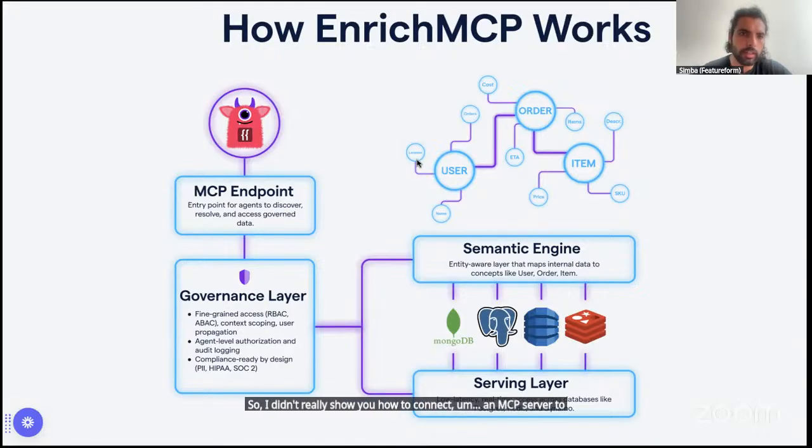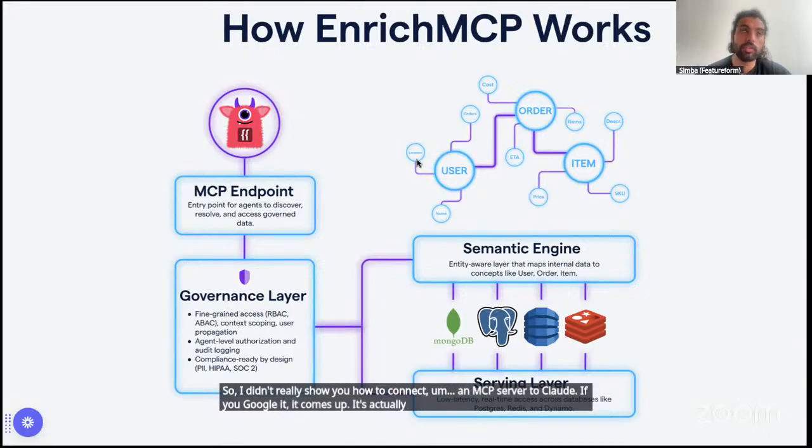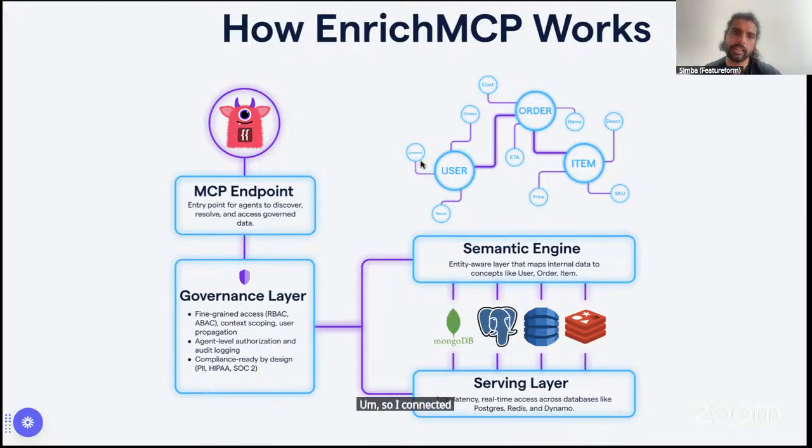If you Google it, it comes up. You just write a line of code in a JSON file, or if it's pre-built, you can just hit integrate and it just works. I connected it before because I had it running just for that demo. Once it's connected, it is then able to go into that server and retrieve relevant information.